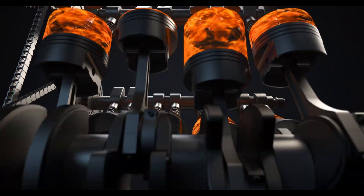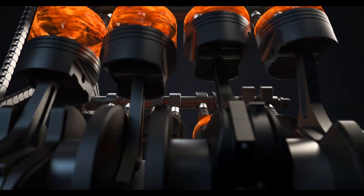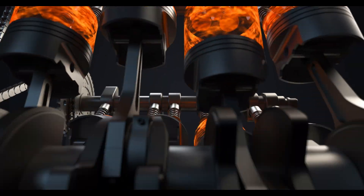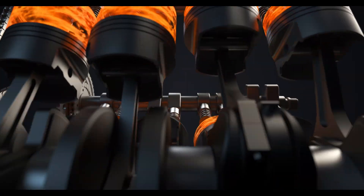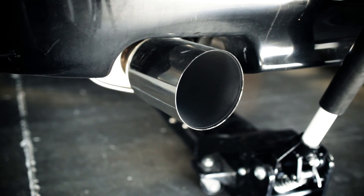On the other hand, if there's not enough air in the mix — called a rich mixture — the oxygen sensor will detect a low level of oxygen in the exhaust. The computer will then try to reduce the amount of fuel being injected. A rich mixture can cause incomplete combustion, meaning not all the fuel gets burned. This can lead to rough idling, reduced fuel efficiency, and increased emissions of hydrocarbons and carbon monoxide, and hence the check engine light.